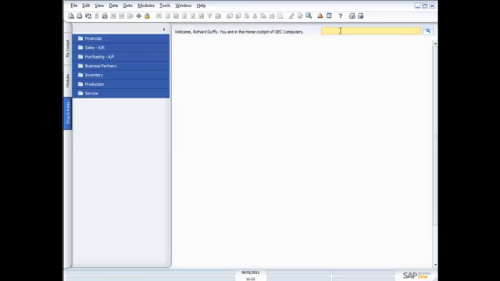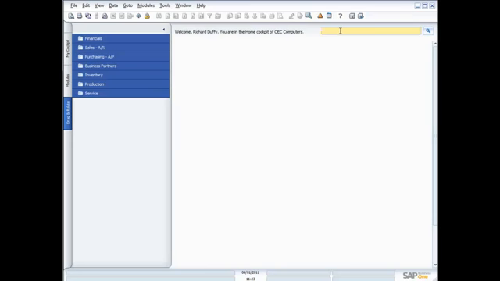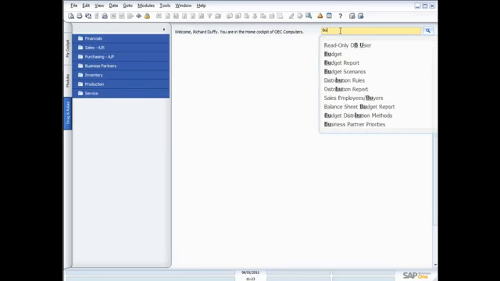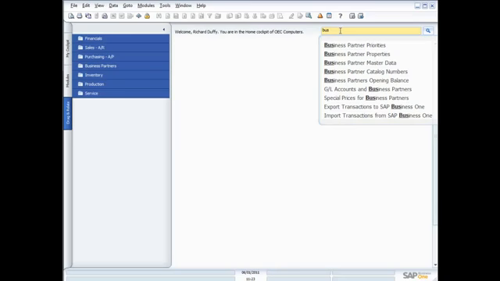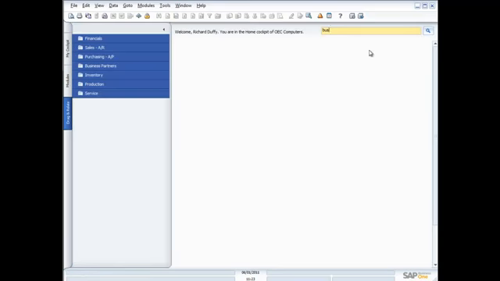As soon as I start typing in here, the system is automatically going to first try and choose a function inside SAP Business One. So let's say, for example, you want to maintain a business partner. So you can start typing in business partners, and there it is. There's business partner master data. It will take me straight to business partner master data.